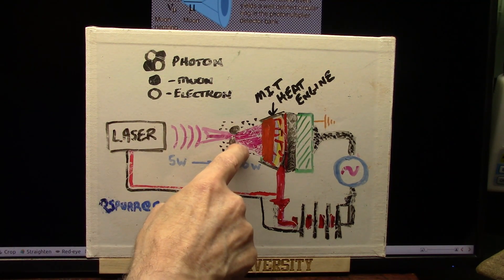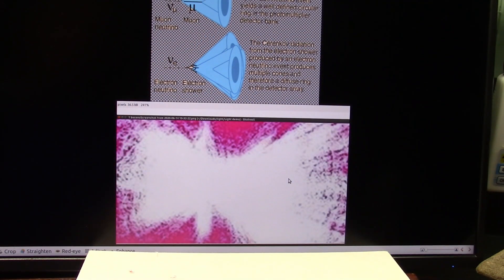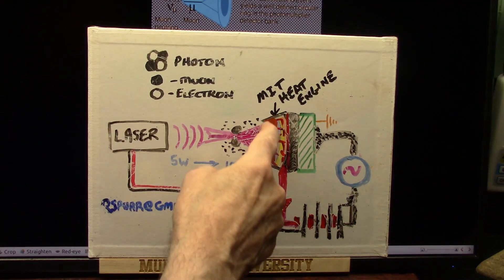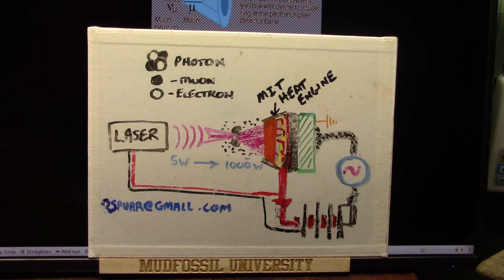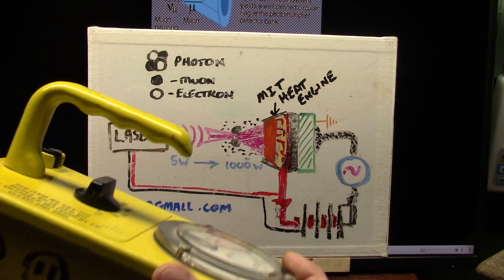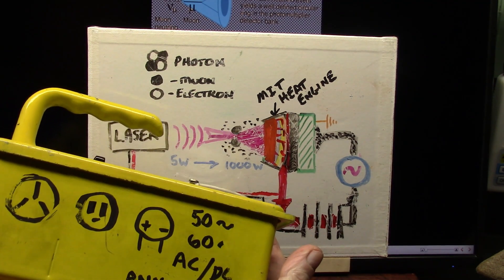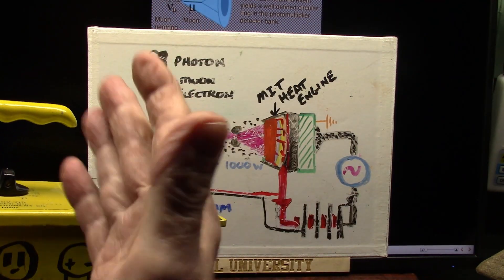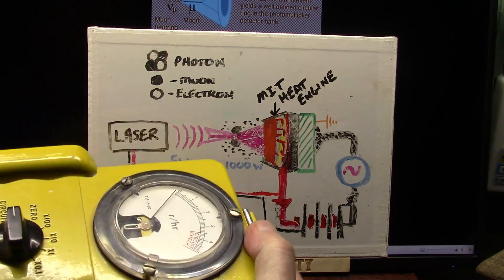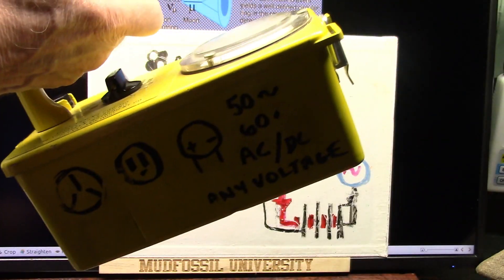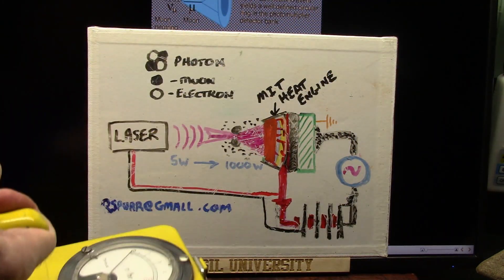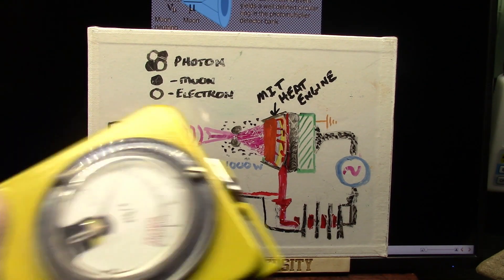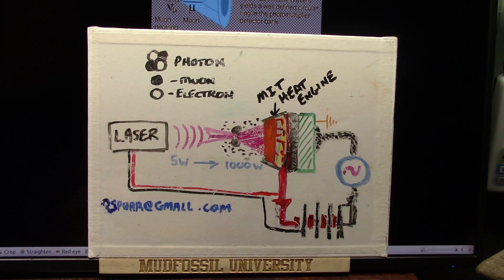The laser creates that extreme glow. And that glow has to be captured by that heat engine, which they had some liquid metal they're talking about. And you could put it in something like this, make all your little different plugs, 50, 60 cycles, AC, DC, any voltage you want. And carry it around like this and take it in the woods. Plug it in. Plug your house in. Plug your car in. Anything you want. And these would almost be free. I mean, the materials to make this are dirt cheap and literally dirt cheap.